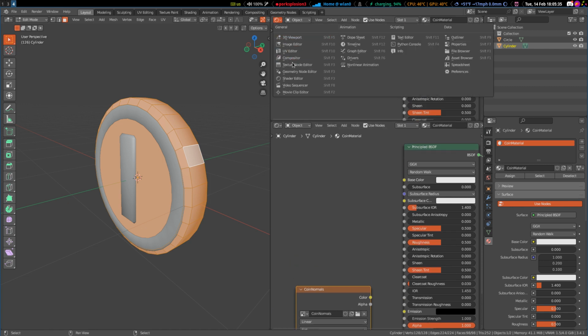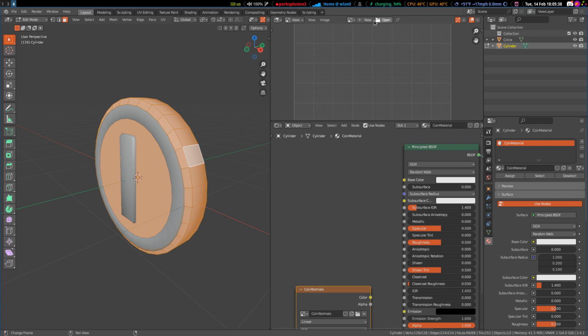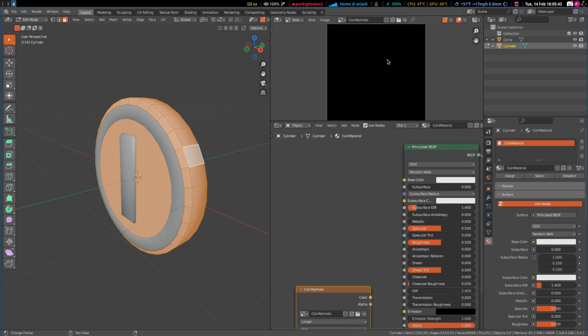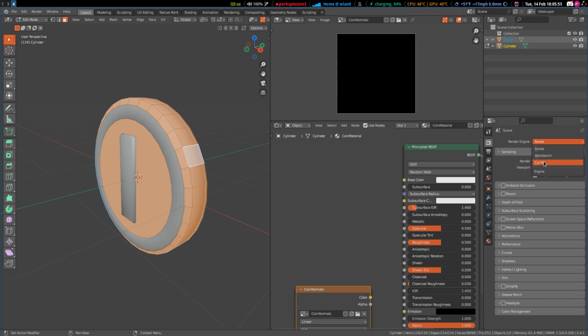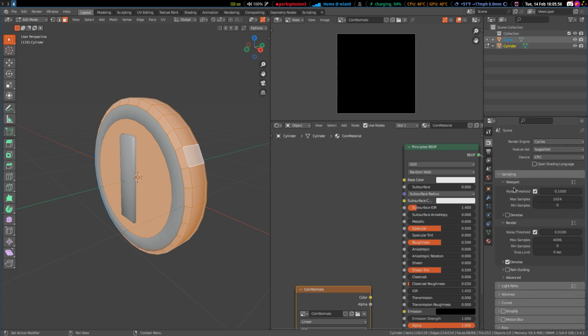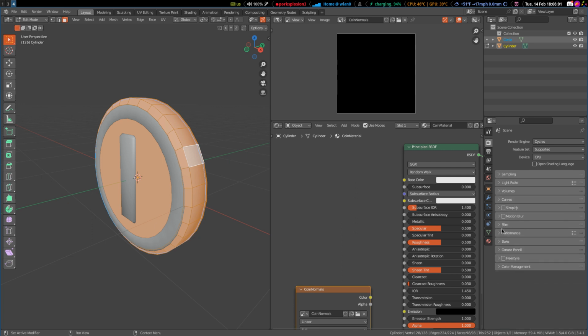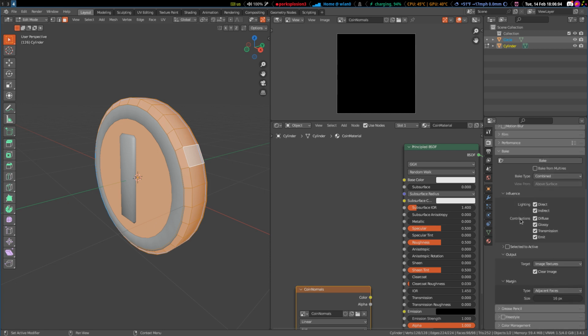Image editor. Coin normals. There we go. So now I can go selected to active. Go into my render engine, Cycles. Bake. Not a multi-res object.